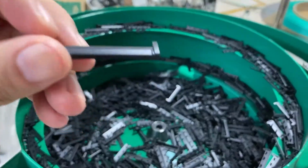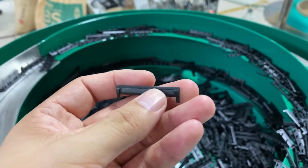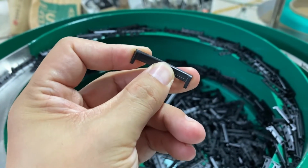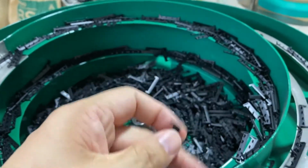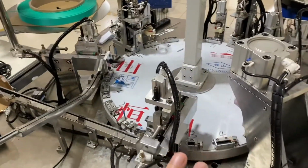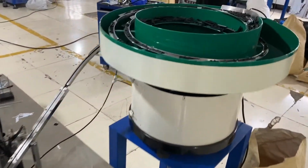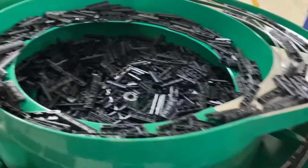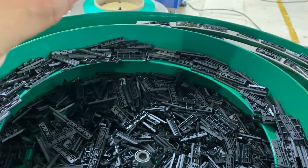The molds are very important, because if the shape is bent or broken, then when it comes to this assembly line, it will get stuck somewhere, here or there, and then the whole machine will stop. Okay, and this will lose efficiency, your efficiency to make the disposable razor.